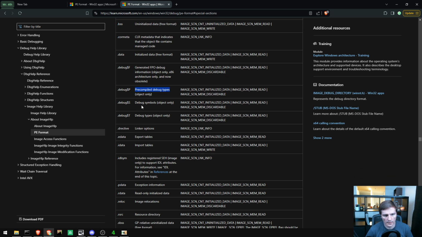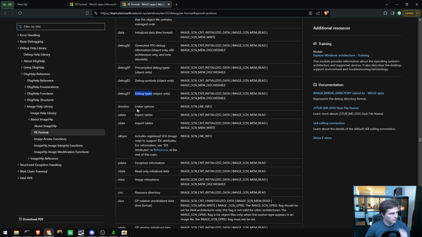Precompiled debug types, debug symbols, debug types. Linker options. Okay, so some of these contain stuff that I'm interested in.